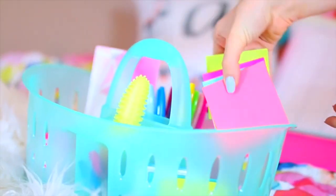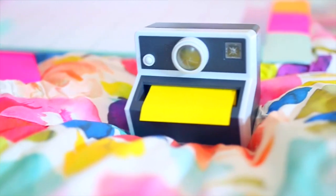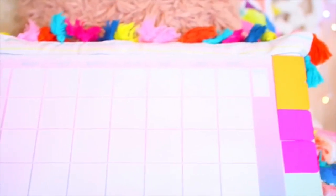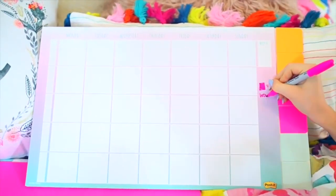I love to write my to-do list for the day and my homework on Post-it notes — they're so fun and bright and you can't miss them if you put them around your room. Of course, my favorite thing is this Polaroid dispenser, called the Post-it Pop-Up Note Dispenser. I also got this huge calendar, which is my go-to key to being organized.